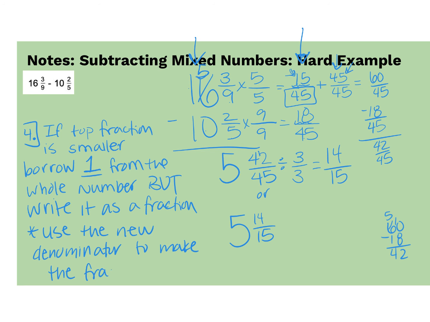Write all this down because your notes are supposed to help you when I can't, okay? So if you can't remember what you did, you should be able to look back at your notes and remind yourself, oh yeah, that's what I'm supposed to do. Because if you ask me for help, I'm going to ask you what's step 1, what's step 2, until it becomes automatic. So now I think we're just going to do 6 practice problems today because these take a little bit longer, and then you'll be able to do your exit ticket.